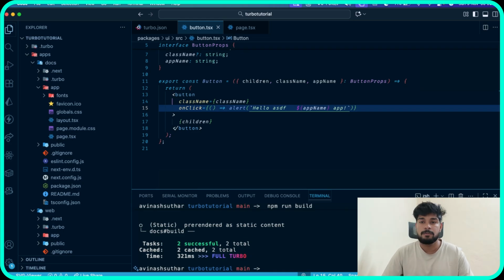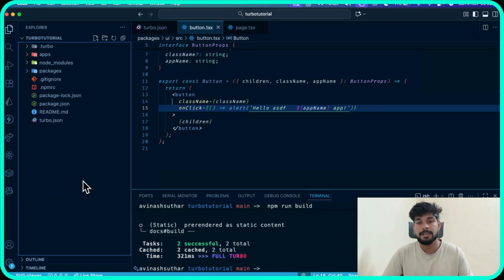And if you just want to learn how Turborepo works, and this helps you create fast projects and ship faster, and if you have multiple similar-looking projects, you want to match the theme, you want to use a single database and single configuration for all your applications, you can definitely go with the Turborepo. It will save you a lot of time while building and developing the application. So if you are managing multiple packages, multiple applications, you can definitely go with it. It will be life saving for you.